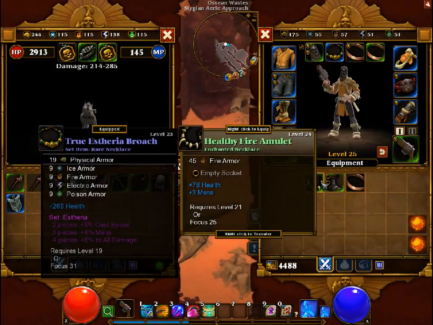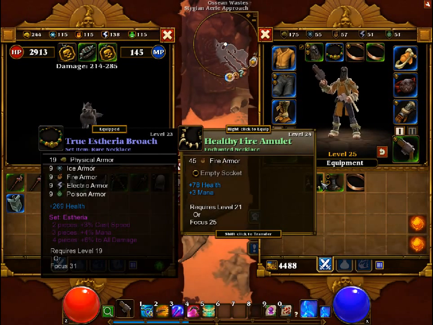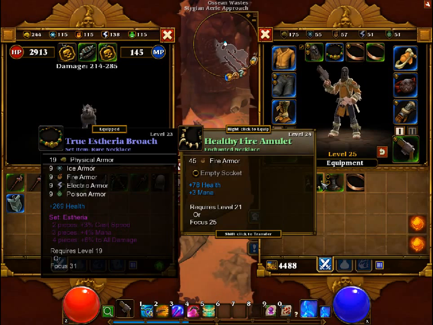This necklace does 45 fire armor. But I like what my necklace is doing right now because it's giving me 9 each in all 4 elements. Plus it's buffing my health and giving me 19 extra physical armor. Which this new necklace would not do. So we'll pass on those.